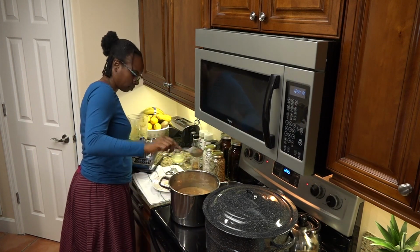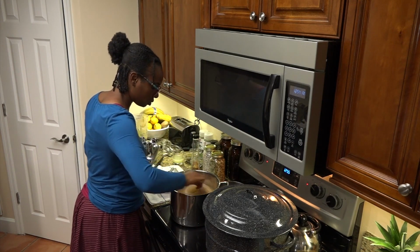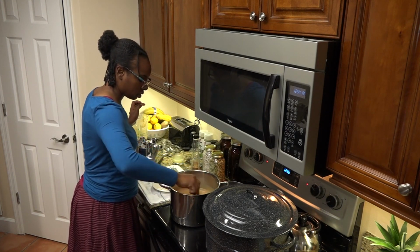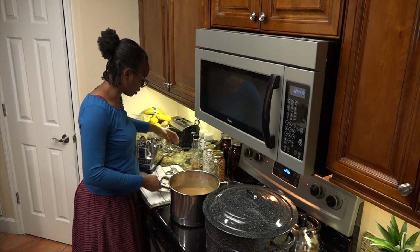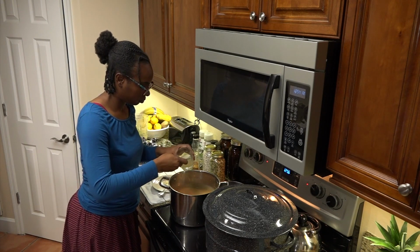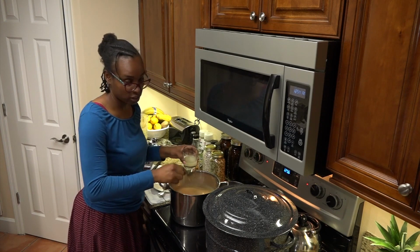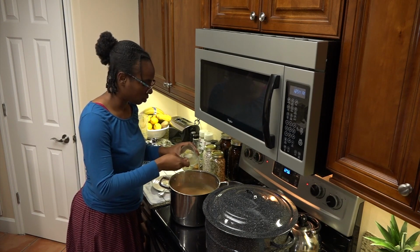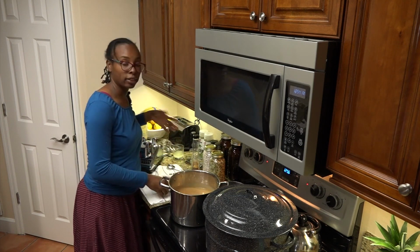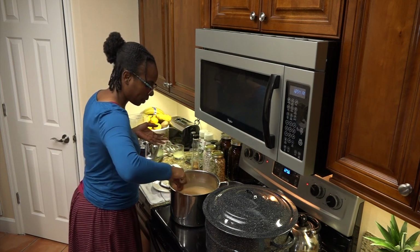All right, so I already added some lemon juice. So I'm gonna add another 2 tablespoons of lemon juice. And these are fresh squeezed lemon juice, right? You want to get the right acid balance.